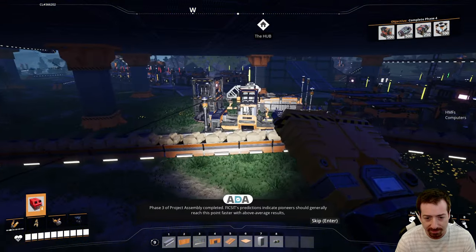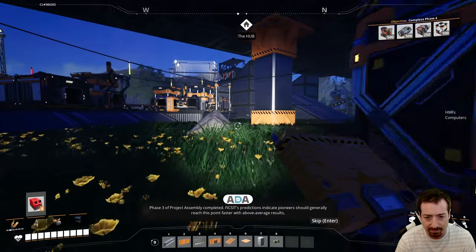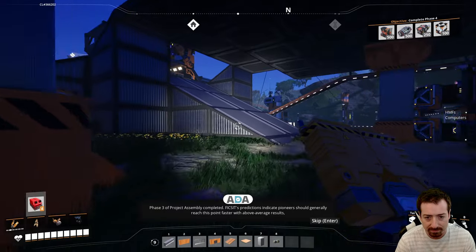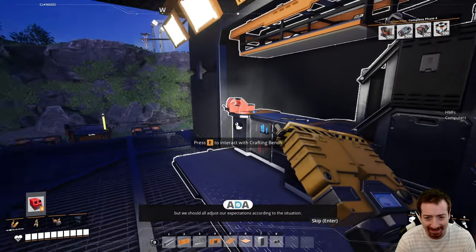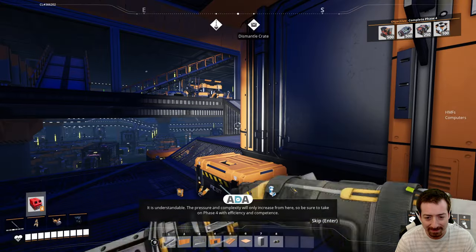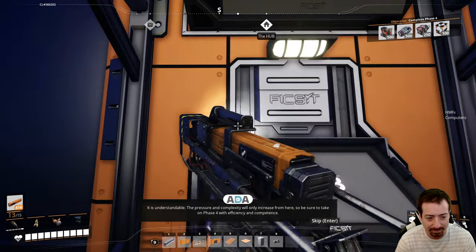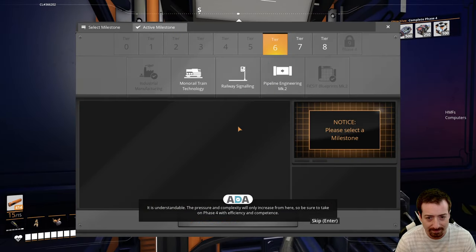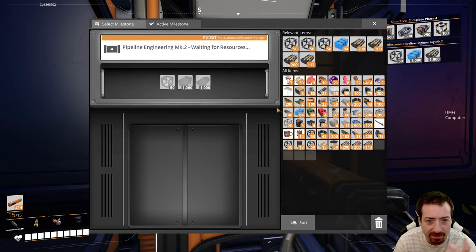Let's go to the hub. Project assembly completed. Fixit's predictions indicate pioneers should generally reach this point faster with above average results, but we should all adjust our expectations according to the situation. Thanks, Ada. It is understandable. The pressure and complexity will only increase from here, so be sure to take on phase four with efficiency and competence.